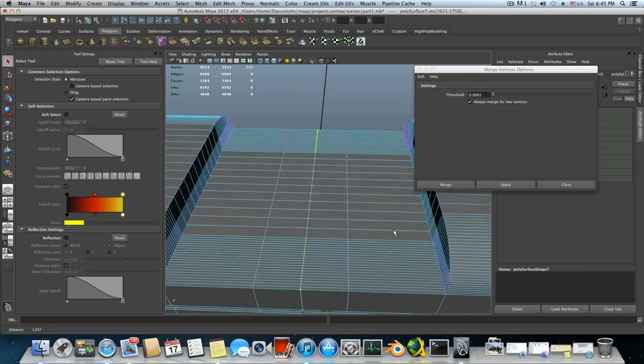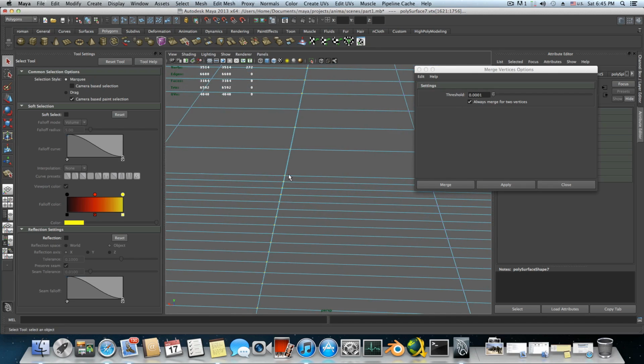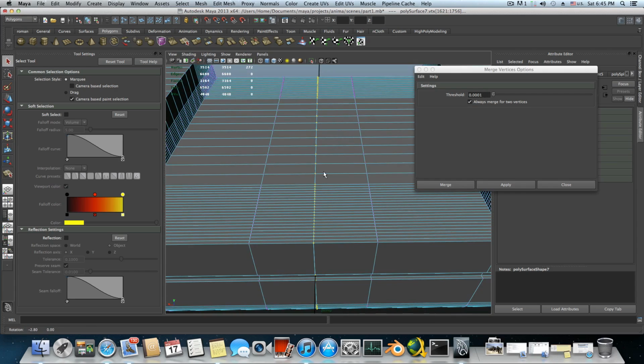Okay, now whenever you have this kind of scenario where these vertices are very close to each other, you may always need to test this. Like I use a threshold of 0.0001, and I'm trying to apply this merge to all of them at once. So I will give it a try. Click once.